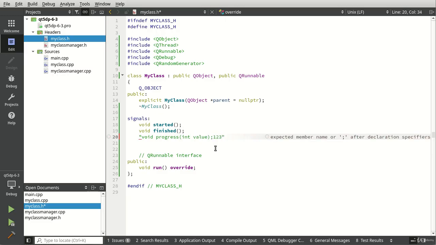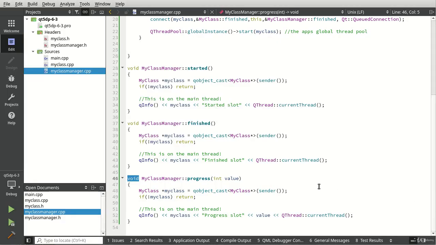In this case, it'd be like 12 or 123 or something like that. So it can't really do that in the sense of what you're thinking with a function that returns some type of value. So if you want to return a value, always do it as a parameter of the signal. Short detour, sorry about that.